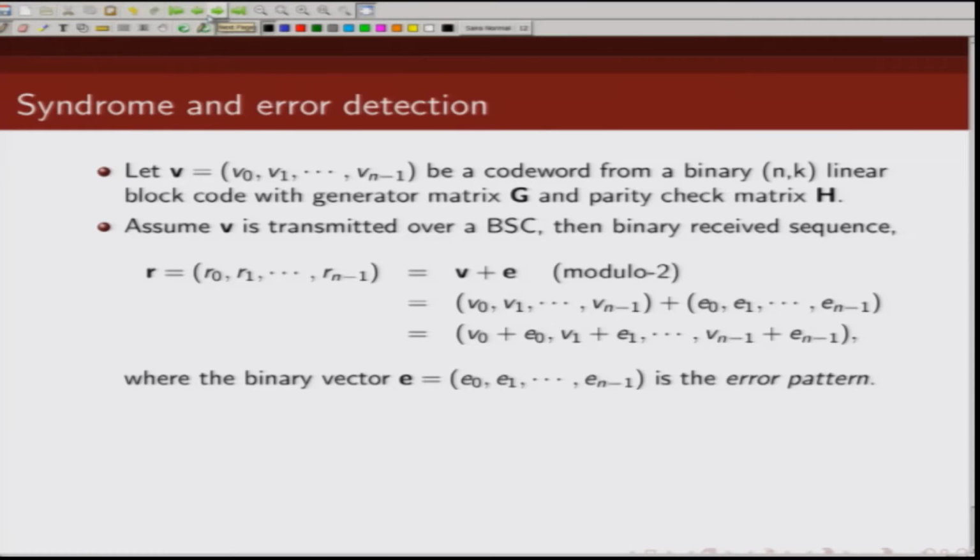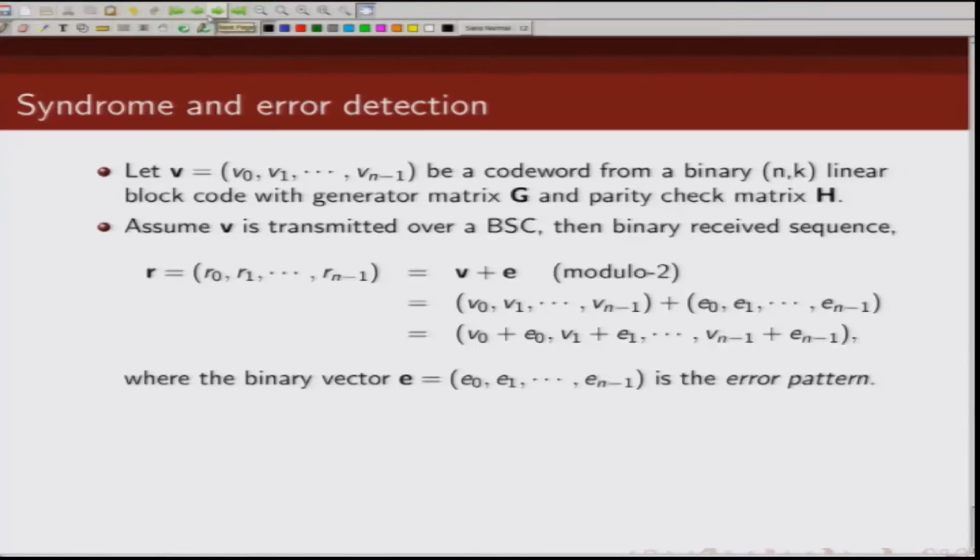So, let us assume that we have a code word which is encoded using a linear (n, k) block encoder. So, we have an output of an encoder which is coded bits of length n. Now, we want to transmit this code word over a communication channel. For simplicity, let us consider a binary symmetric channel.